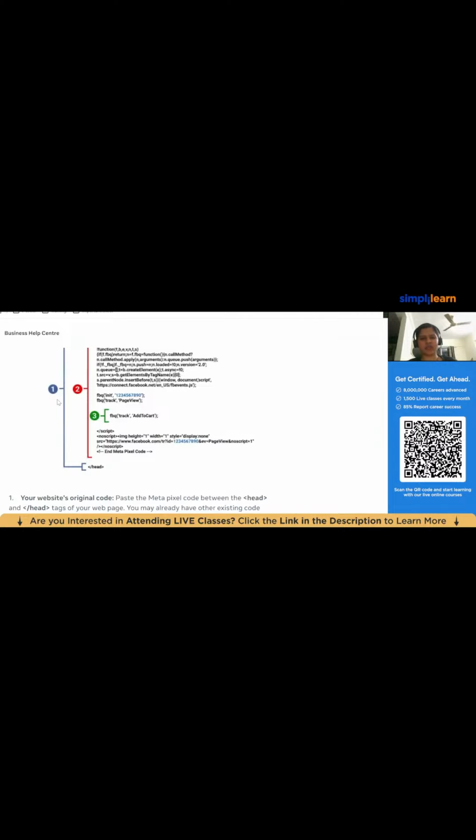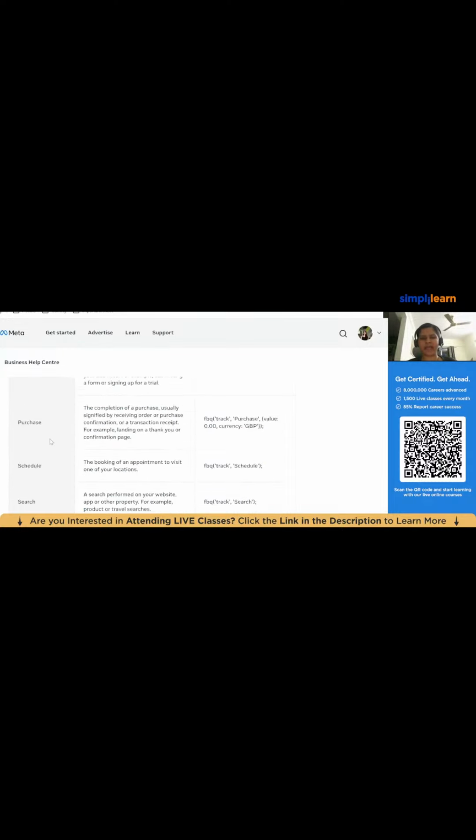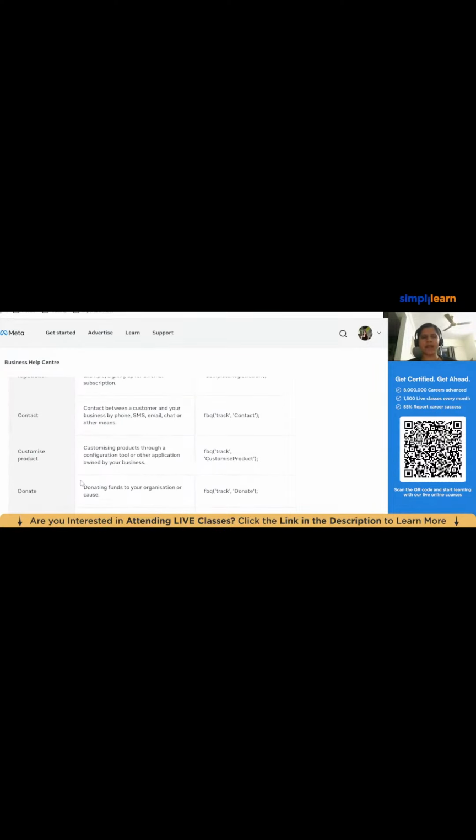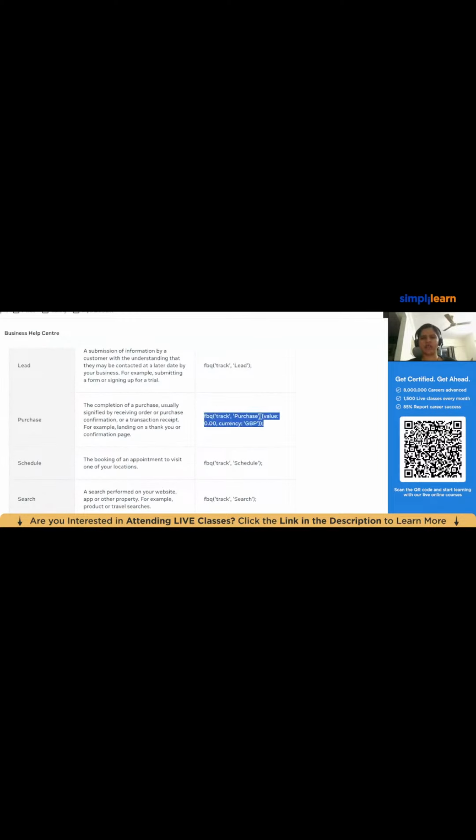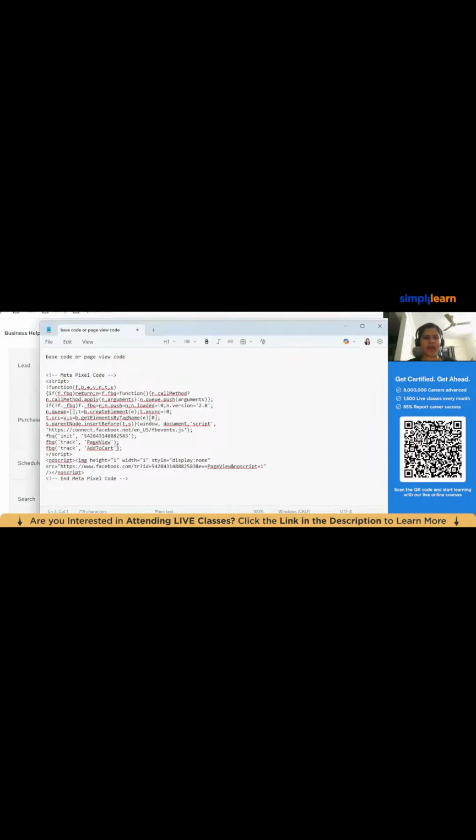So below this table they have given you the instructions. See this particular part, can you see? Whatever things you want to track on your side, you just have to refer to this table. Let's say now Jessica wants to track how many people have bought the product. So she will copy this line, and instead of add to cart, she would put this one. Now here one thing she'll have to change is the currency. If this website is made for an India location, she'll have to keep it INR. If this is for the US, she'll have to write USD. So currency is something that she'll have to tweak.